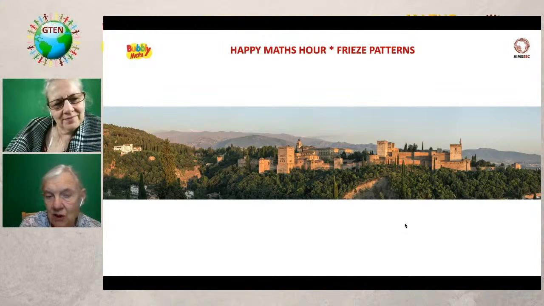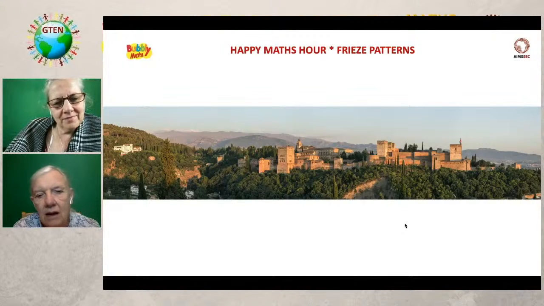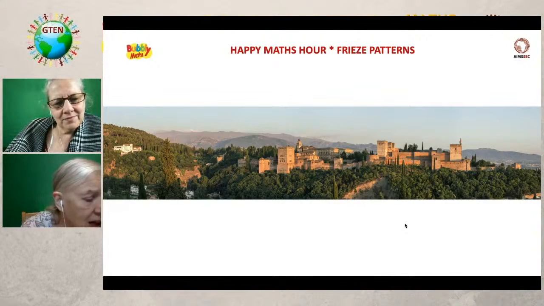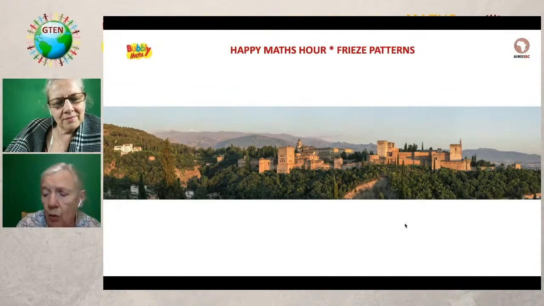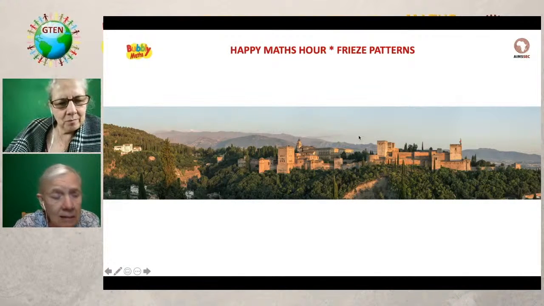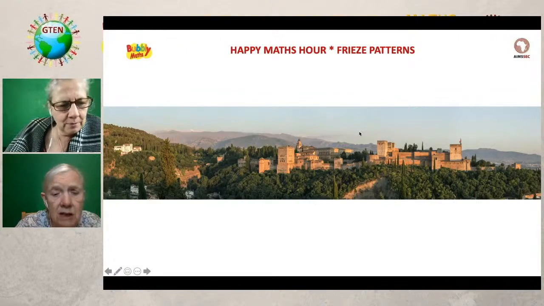And you will see a lot of the same decoration as you see in Granada. Granada is particularly famous for its wallpaper designs, not wallpaper, but the sort of design that would cover a wall, and they're often referred to as wallpaper designs, as the strip patterns we see today are referred to as frieze.